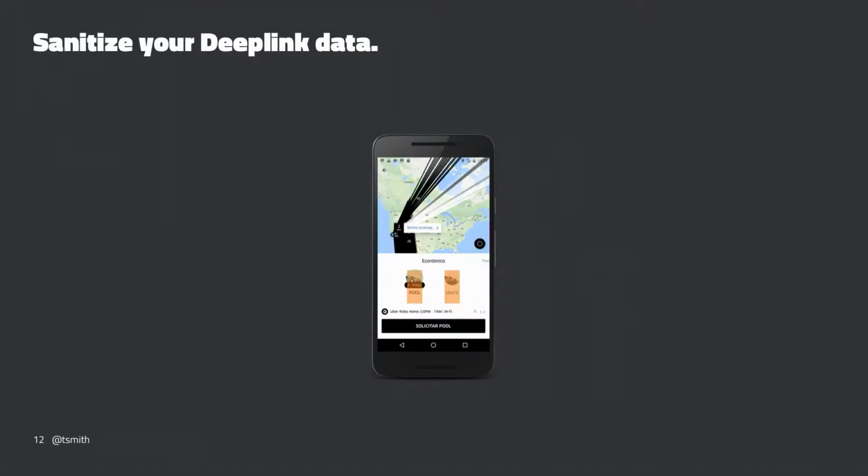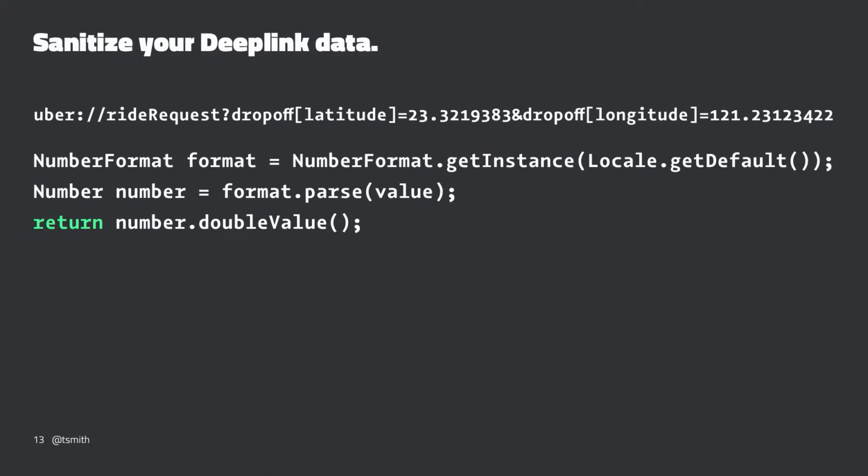But in this picture, if you look really closely, and it might be hard to see, this is in Portuguese. So it was expecting a comma, saw the period, and the number formatter tried to be smart about it, didn't throw an exception, and actually just grabbed the last chunk of usable information off of each one of the strings. So in our case, we got a lat that was 3 million something, and a long that was 2 million something.